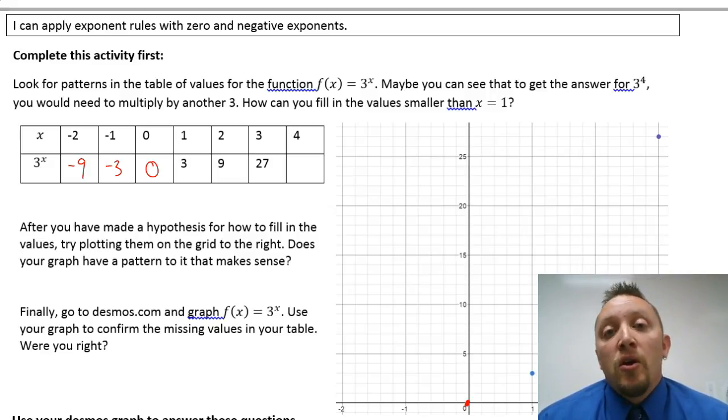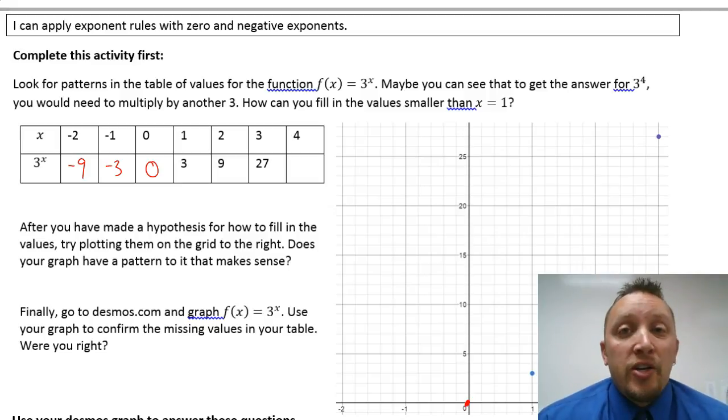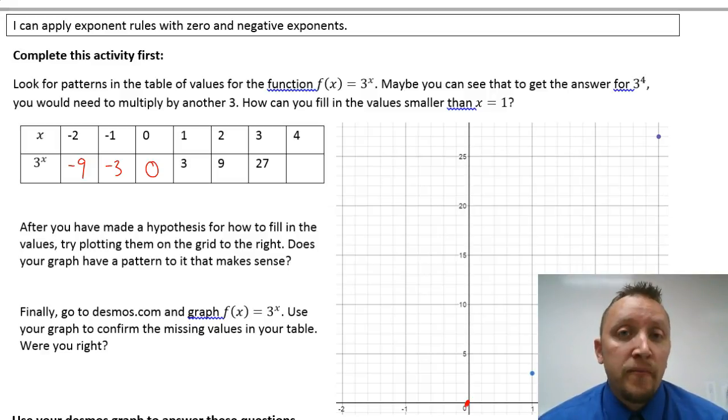And when you had 0 as your value for x, maybe that just means that your answer is going to be 0. Well, the problem is, for one, it doesn't fit on your graph, and if it did, your graph is going to look kind of funky, especially after you graph it on Desmos. But I wanted you to take a minute to see that, because there's nothing wrong with coming up with a hypothesis and then testing it and finding out your hypothesis is wrong.